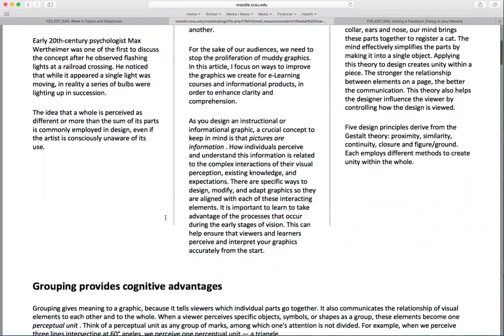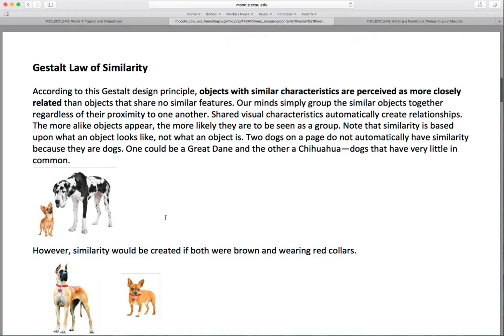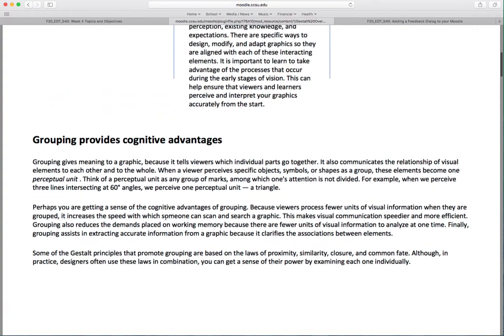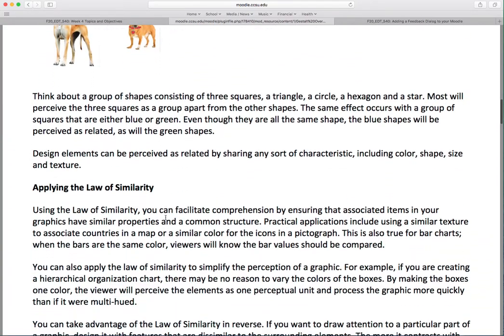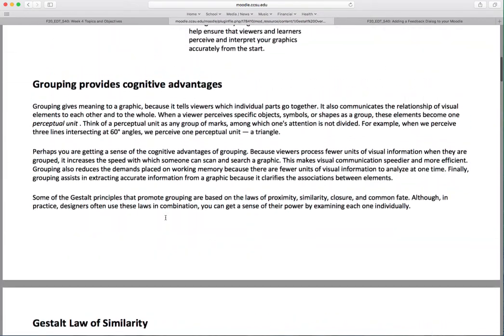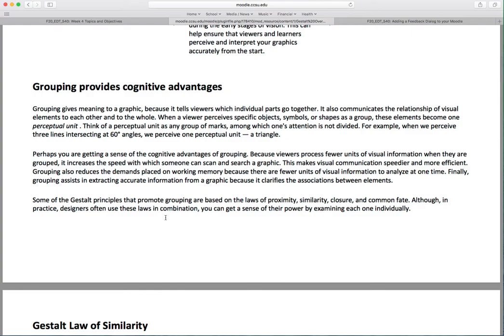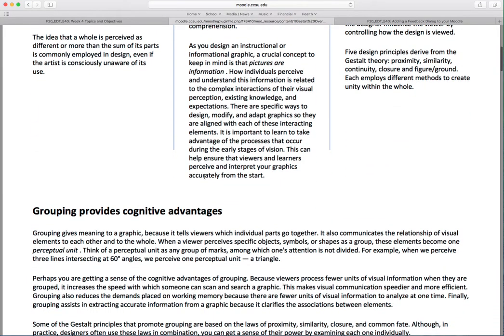So in terms of the laws here, I've tried to go through and collect together the ones that do seem to have the widest agreement in terms of being a part of the Gestalt principles. But in each case, it talks about what the law is, how to do it, and then in some cases also what the impact of those particular aspects of the Gestalt principles have on educational and cognitive results.